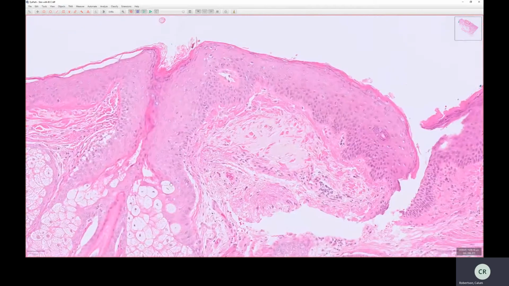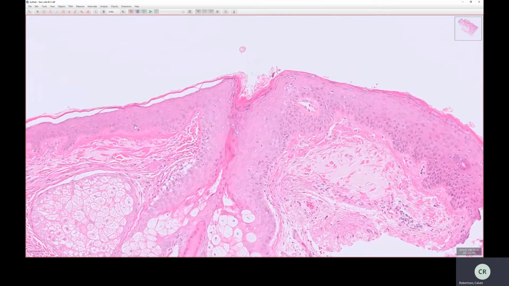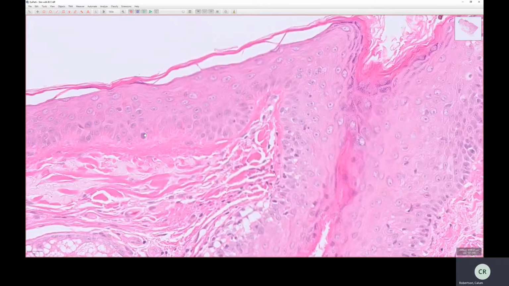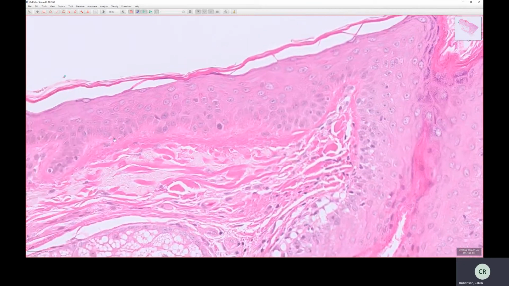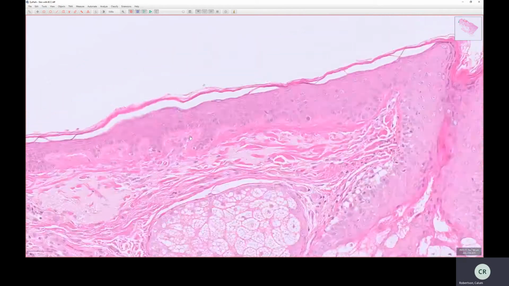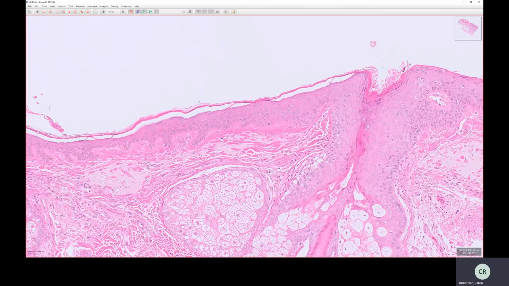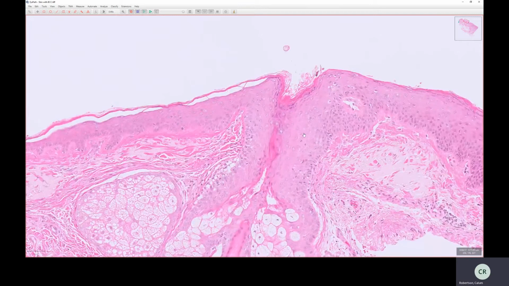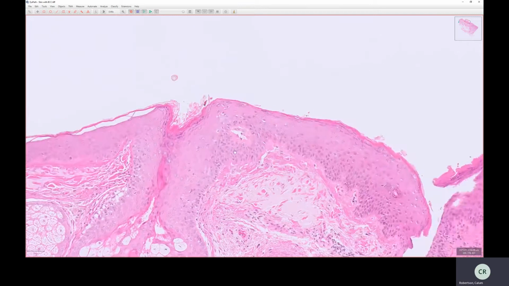We're kind of going down a hair follicle here, so we wouldn't expect to see melanocytes. Here we are. Here's another melanocyte, round nucleus and clear cytoplasm round about it. So that's another really good example. That's definitely not a keratinocyte. That's definitely a melanocyte. There we are. So that's melanocytes. There are other cells in here.